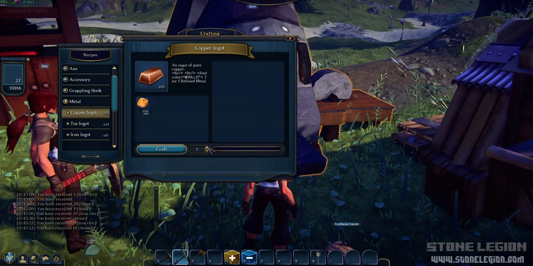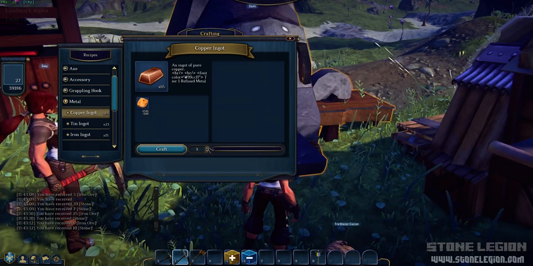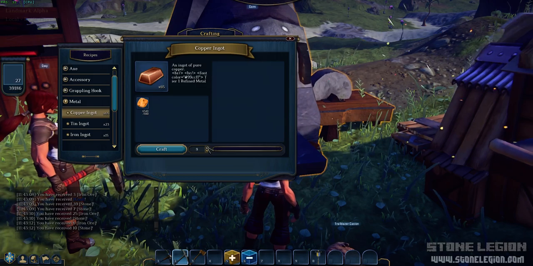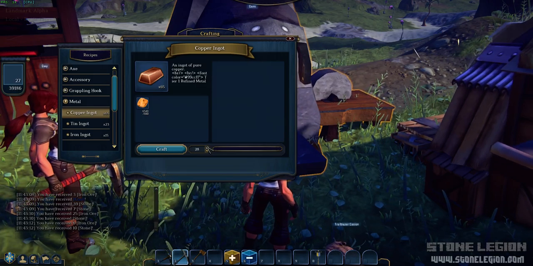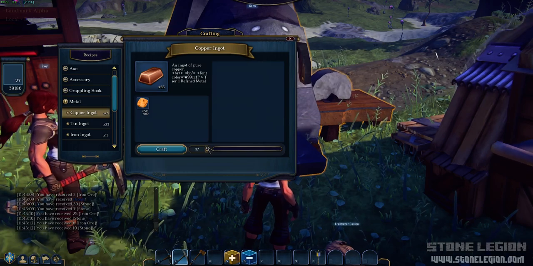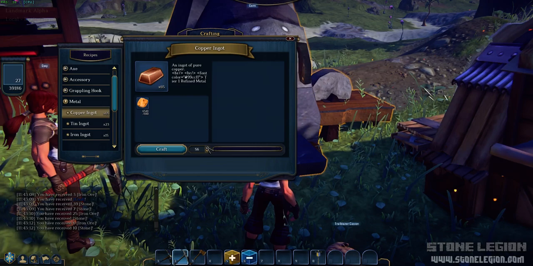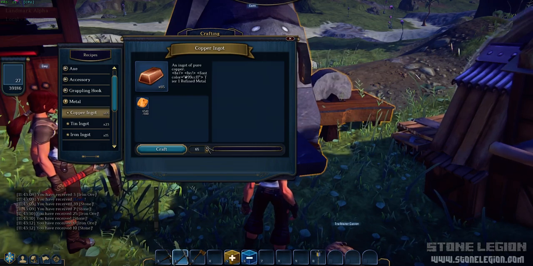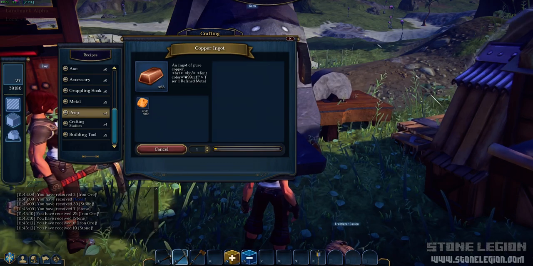So apparently we have enough copper here for 65 bars. Wow. Just increase this number here to 65 and hit craft. There we go. Let's get that crafting going, shall we?